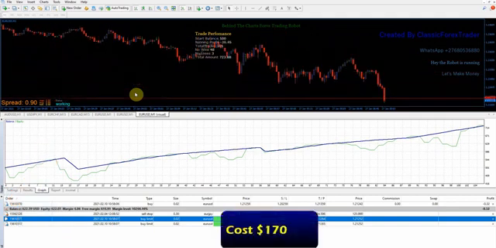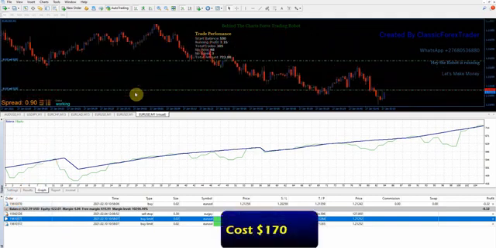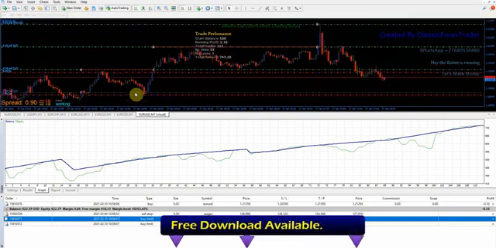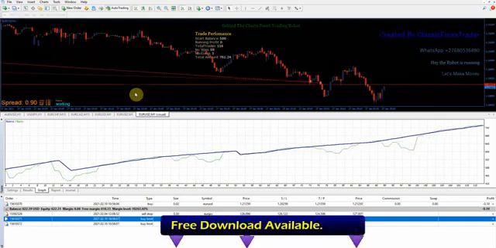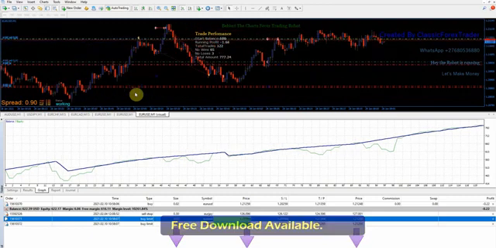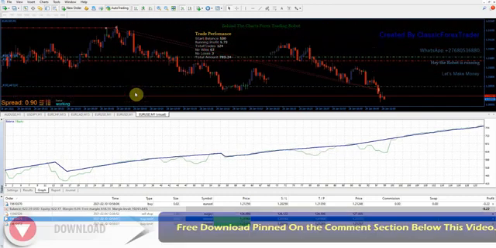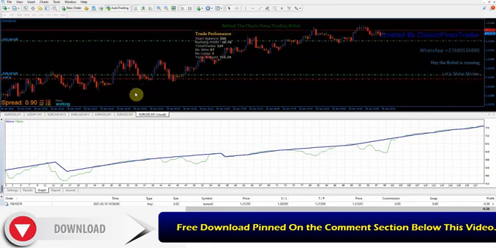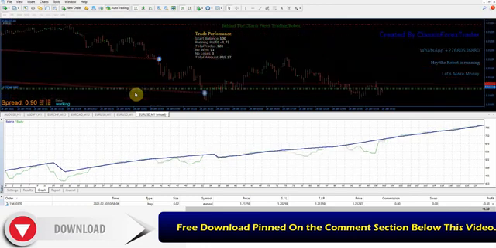The cost of this expert advisor was $170 when I bought it. Now he is probably selling at a higher price, but I will give this cracked version for free. Plus 2 more of his talking robots are on the way. The robots will be available for free download on all my trading channels, here on YouTube and Telegram channels. Make sure you get your copy and test the robot to understand how it works.